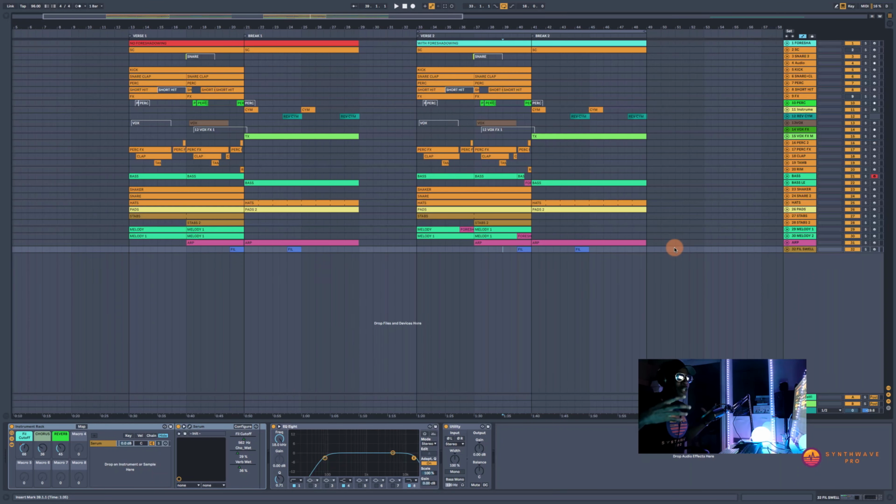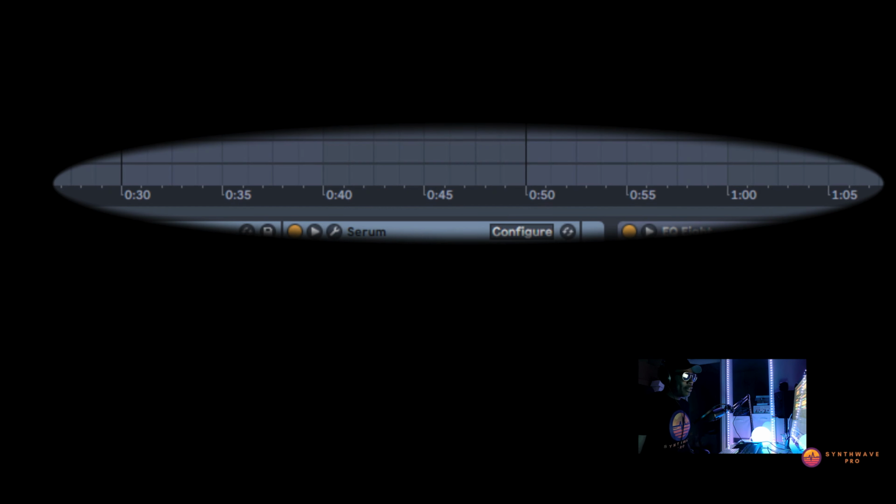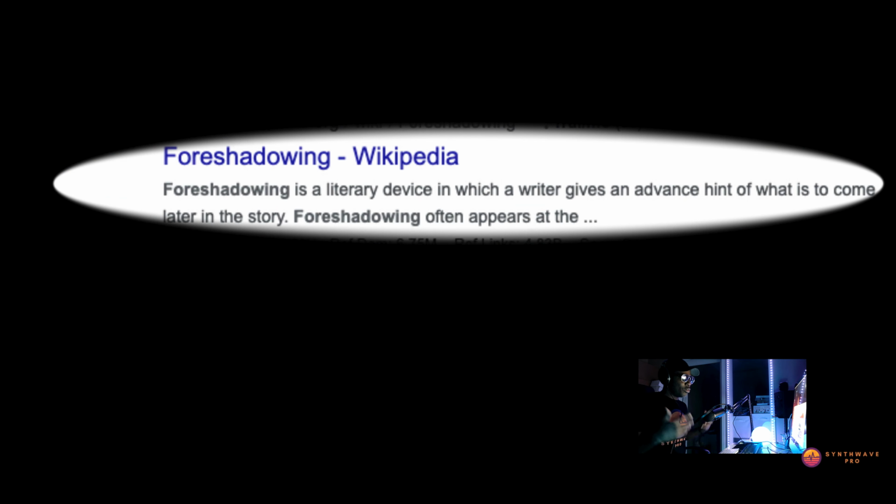All right, so one of the challenges with arranging is coming up with sections that belong together. We're trying to essentially create cohesion. Now, cohesion is this thing you hear a lot of fashion designers talk about when they are developing a collection, but I think musicians can definitely learn a thing or two from those fashion designers. So let's take a close look at foreshadowing, all right? This is a great way of adding some cohesion to our song.